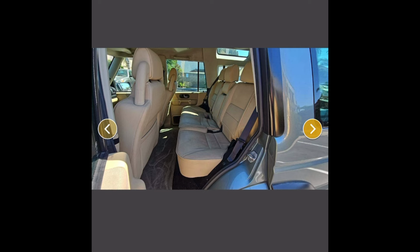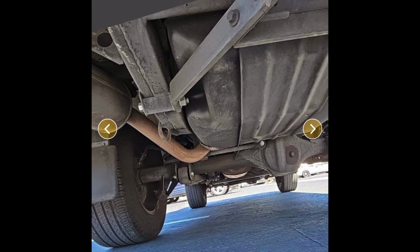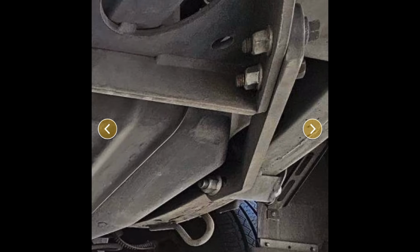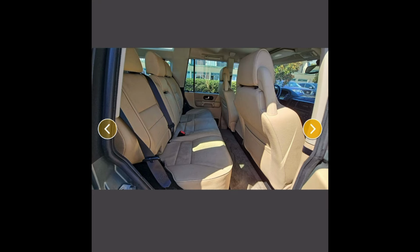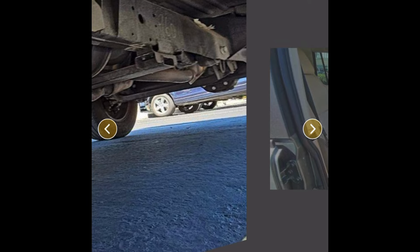See what else we got. The rear seat looks like it's never been sat in. It's not an SE7, so no extra weight. Great frame. Just eat off it. Showroom factory fresh. Those bolts are still silver. Yeah, it's all there. It's mostly all there. Just a little dirty. Just needs a little spick and span.